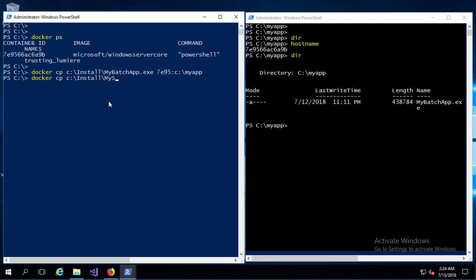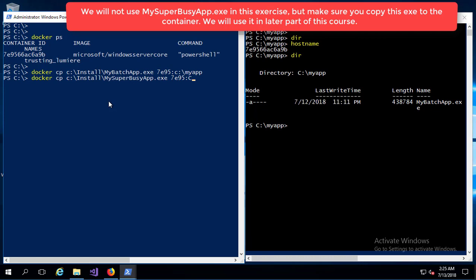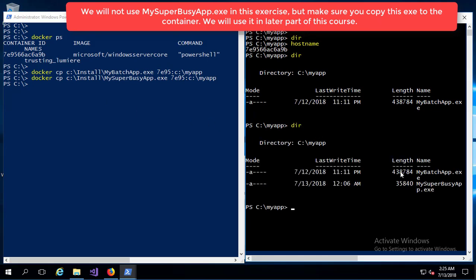Although we are not going to use my super busy app in this lesson, the image that we are going to create will have this my super busy app, and we will use it in a later exercise in these labs. So copy it into the same folder, myapp. If you type dir, you will have two exe applications under the myapp folder inside the container.